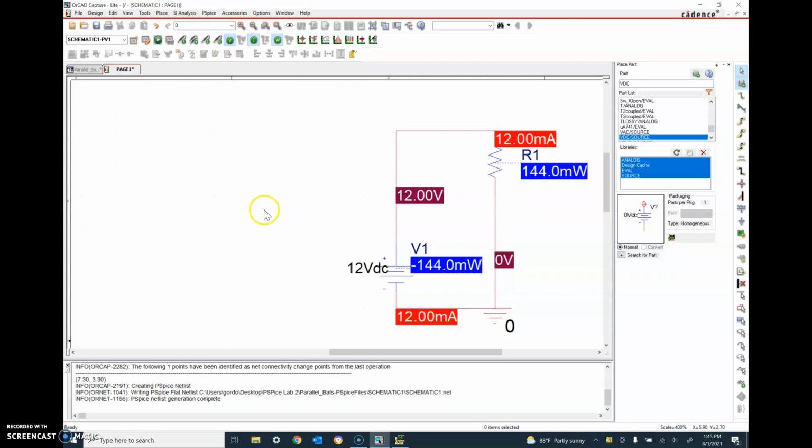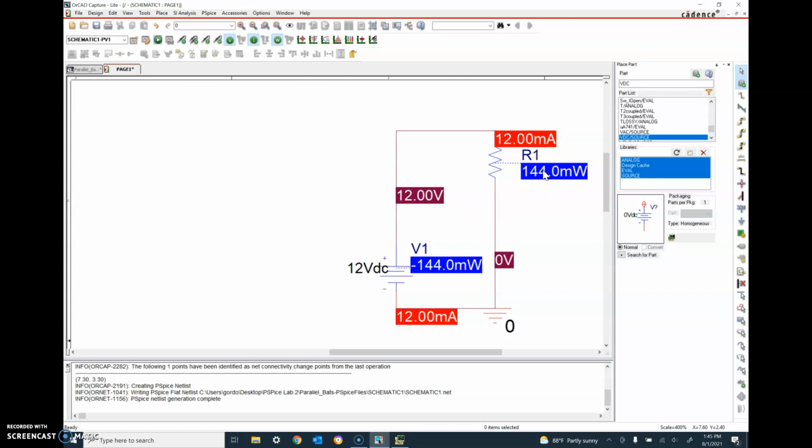Okay, let's just look at voltage first. We got them all, didn't we? Okay, so we're seeing 12 volts here on the positive side of the battery, 0 volts here. All of this node is attached to ground. And so yeah, the voltage looks good. Current, okay, we got 12 volts dropped across a 1k ohm resistor. So yeah, we're getting 12 milliamps, Ohm's law checks. Power, we're seeing 144 milliwatts.